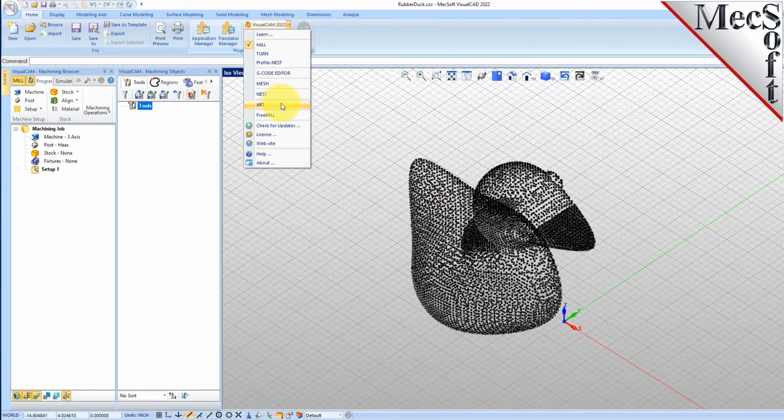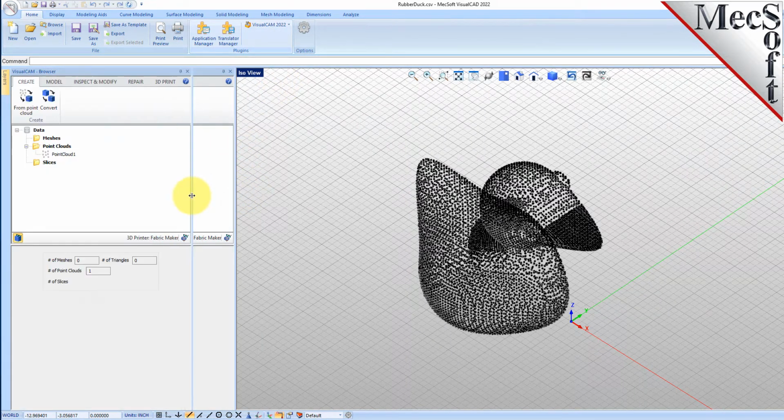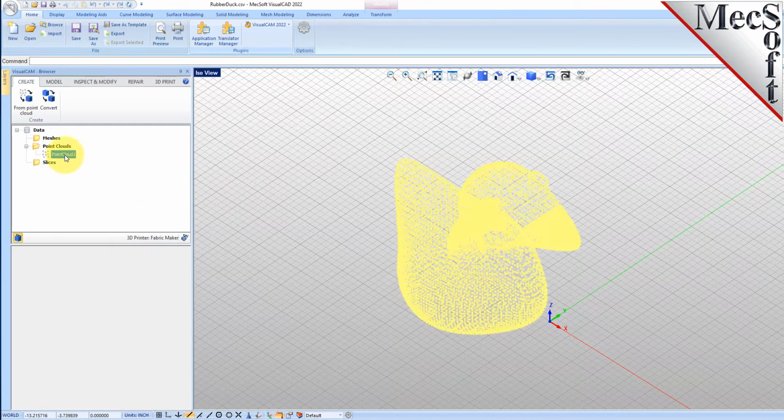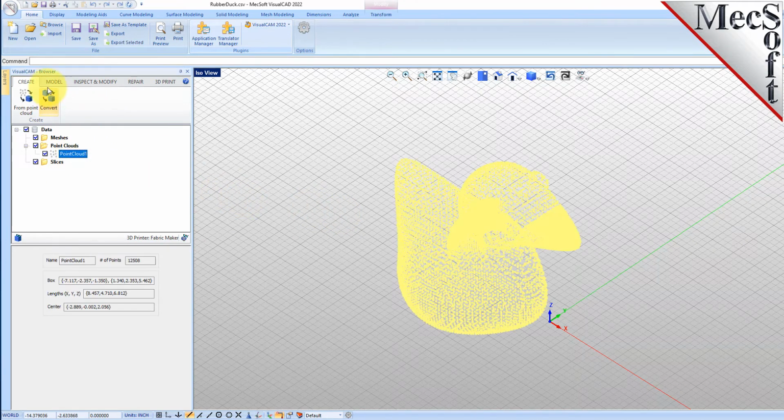Now, what we're going to do is create a mesh from this point cloud. So let's go ahead and select the Create tab, and we'll pick From Point Cloud.